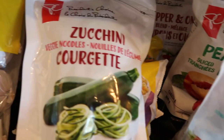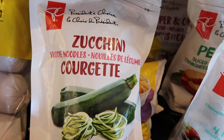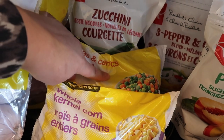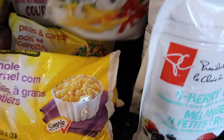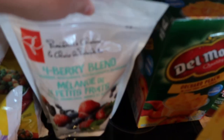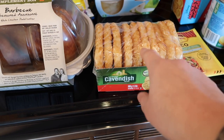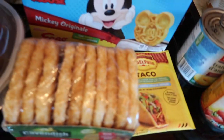I thought this was interesting — frozen zucchini veggie noodles for my pasta, because I'm trying to be healthier and introduce more veggies. A bag of frozen peas and carrots, which Ava loves, and frozen corn, another one of her favorites. Merrick always likes the three pepper and onion blend. In the frozen section I also got some frozen peaches because I'm going to be making overnight oats, and then a four-berry blend that we use for smoothies.